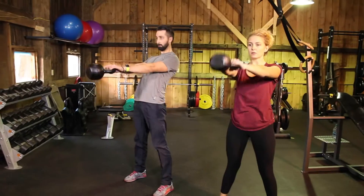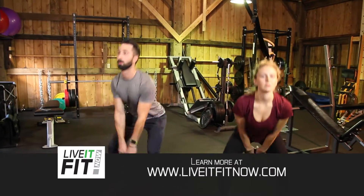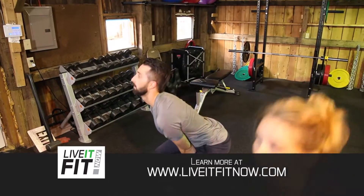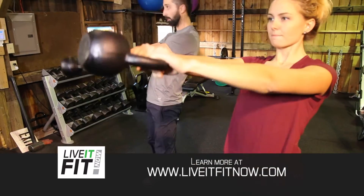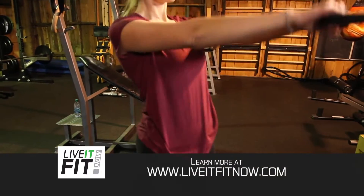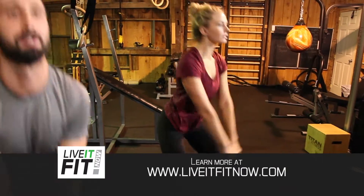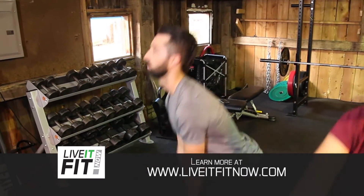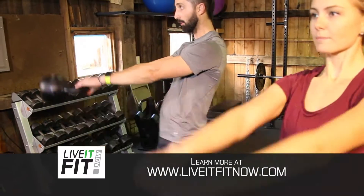From here we're gonna do some kettlebell swings. Two hands right on the kettlebell, feet a little bit more than shoulder-width apart, really working the glutes and the abs. We don't want to lift the shoulders too much, but we do want to get some momentum. Get that kettlebell behind you, exhale on the way up, bring it up about chest level or so, and right back down. With this swing, I tell a lot of my clients to start with about 20 repetitions and see if you can work up to 100 in a row if you really want to burn a lot of fat.